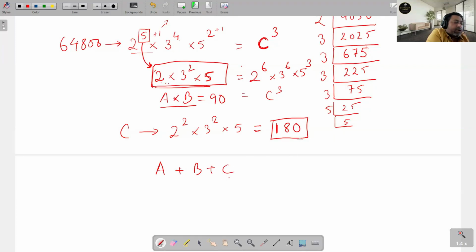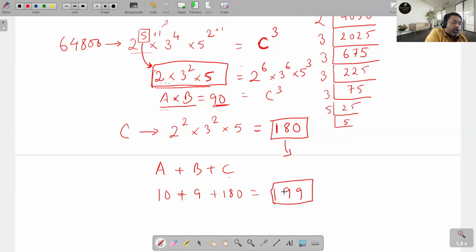Okay. Now, C we already found out, which is going to be 180. What about A times B is 90. So, for the minimum value of this, we need to have two numbers which are very close to each other, so that their product is 90, but their sum is minimum. All right. So, that will be 10 plus 9. So, we can assume that A is greater than B, and 10 plus 9 plus 180. And therefore, your answer is going to be 199.